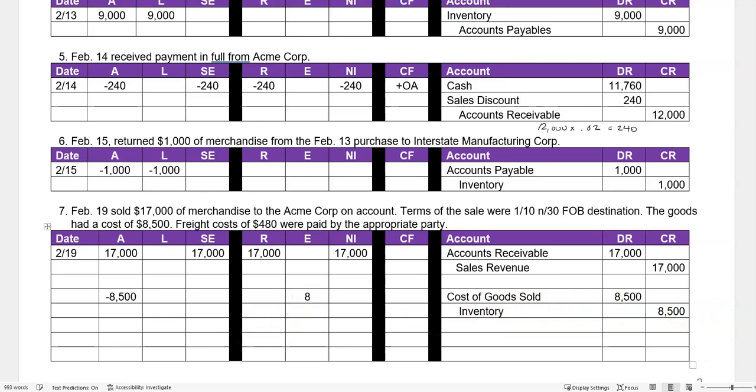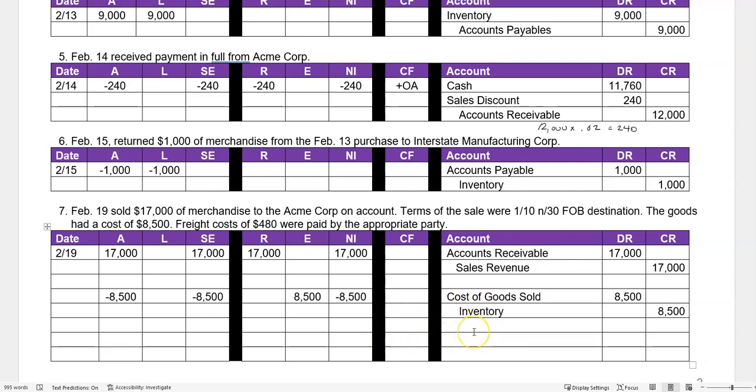Cost of goods sold is an expense account. It's one of those weird ones. I know it doesn't say the word expense, but it is an expense. Expenses are going up. When expenses go up, income goes down. And anytime we reduce income, we also reduce equity. Okay? Again, no statement of cash flows because no cash was involved yet.